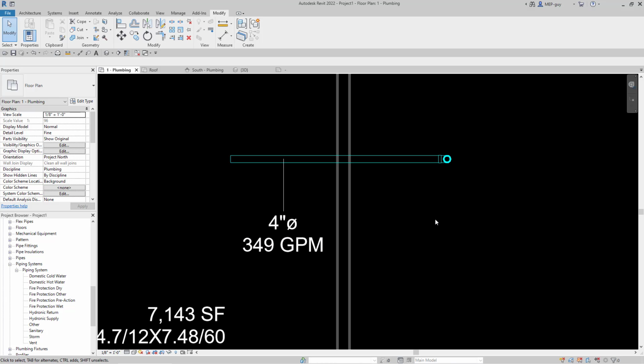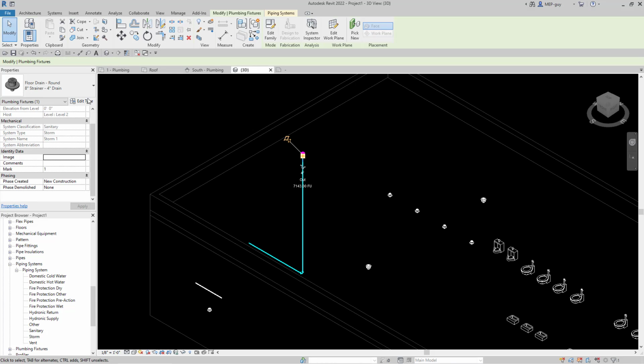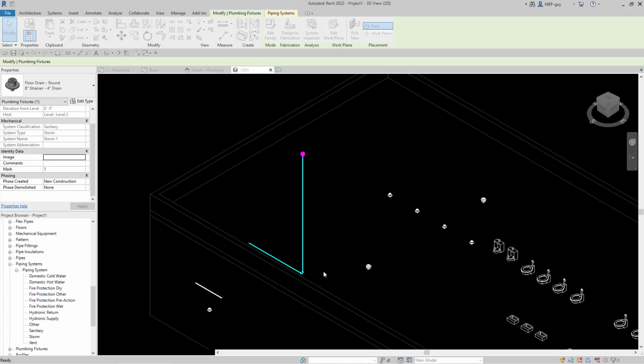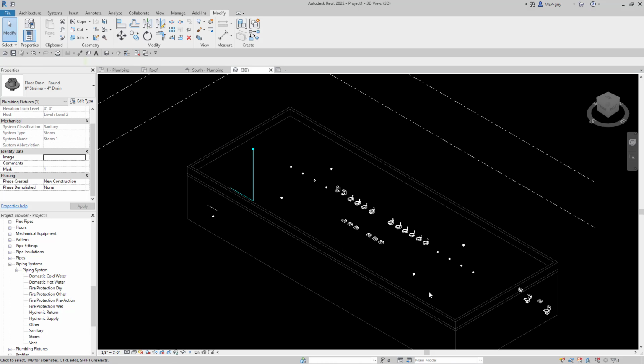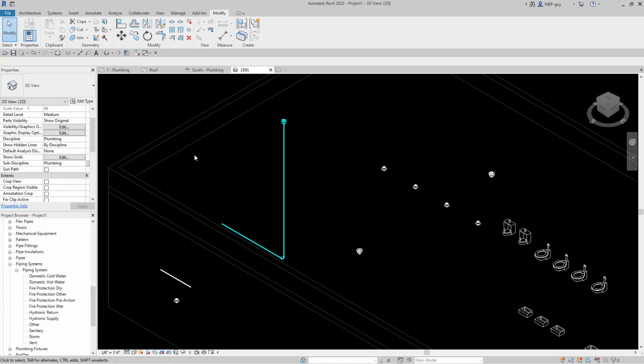So that's just a brief look at how I've created a calculated tag to represent the GPM amount in my storm piping system. And it's pulling the information from this storm drain, and I've used the waste fixture unit value right here for my square footage. So that's just a brief look inside this course that I'm creating for you guys. So this is a little fitness center that we're going to be plumbing up, and I'm going to show you how to do all the calculations inside Revit, so you guys don't even need to use pencil and paper, and we're going to have everything organized in a way so you guys can see everything.